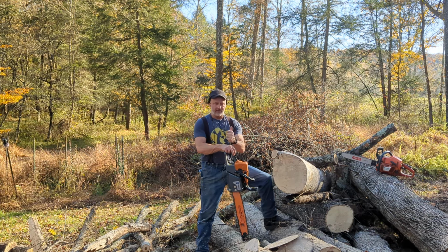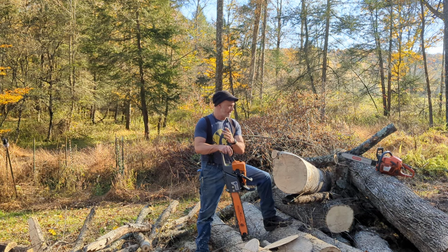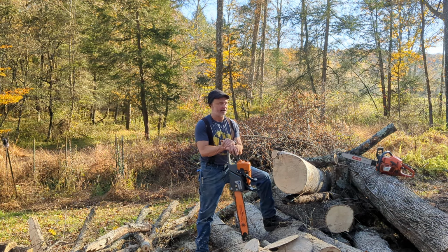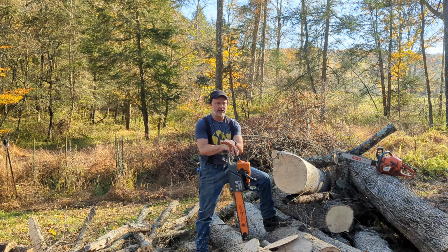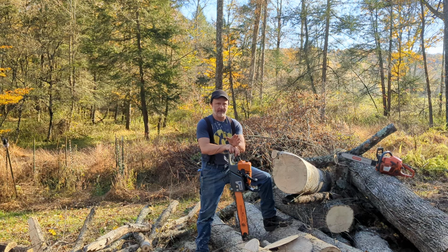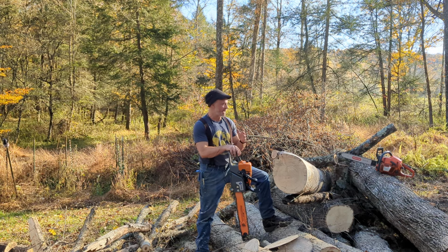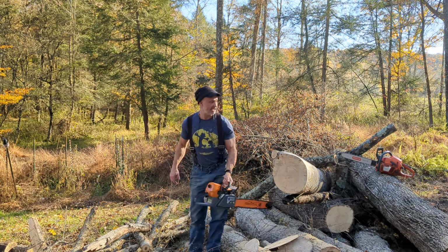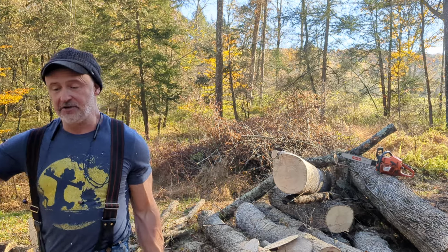I'll take every 346 XP, 353, 357, 359 that I can find in good condition. I take them in on trades every chance I get, just because I guess I started with saws when the Husky 346 came out. Didn't have a 346, had a 350. So that started me, so I have some kind of affinity to that model of saw that I really like. It's my thing. You know, you like what you start with, I guess. I'll pause you guys and run that last saw real quick for fun. Just a goofy messing around video.